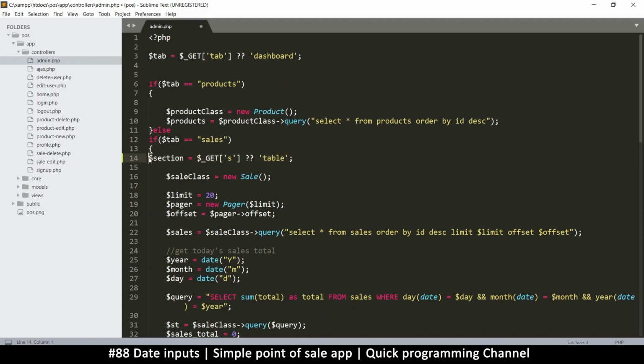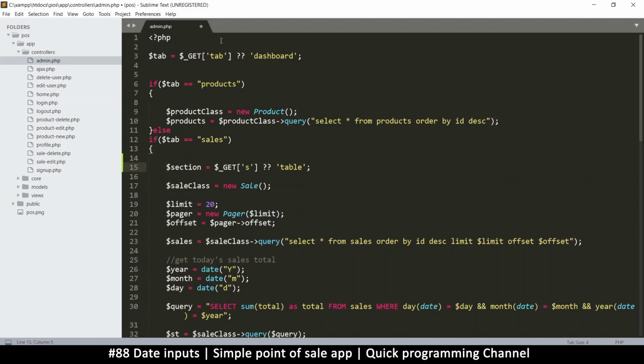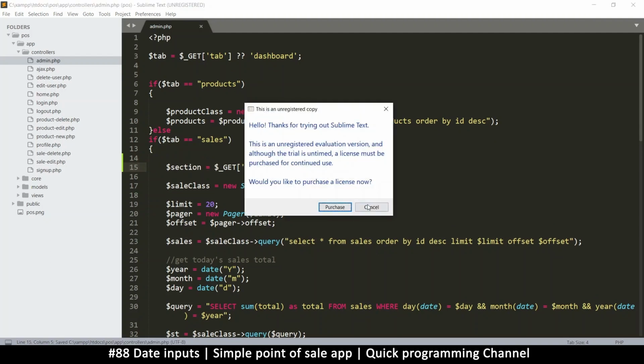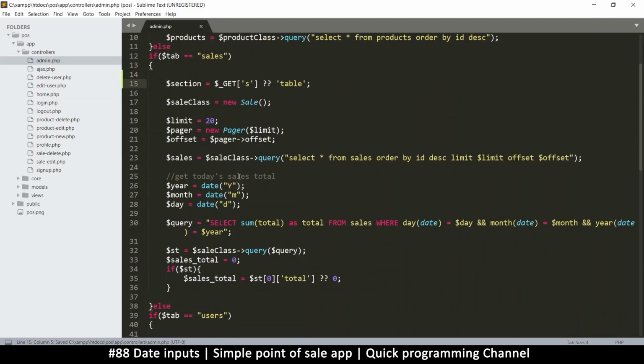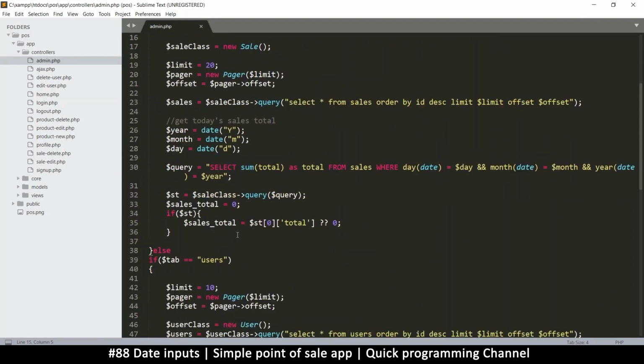We don't need it up there, but you can leave it up there if you want, but it's only for this section. So when we go to the table view, let's go to views.